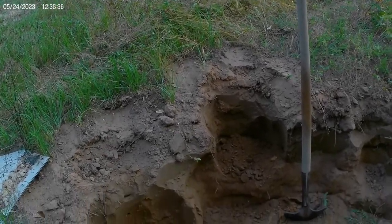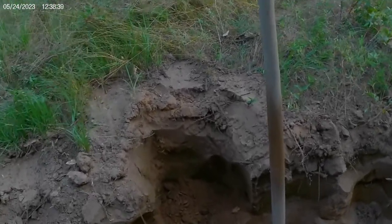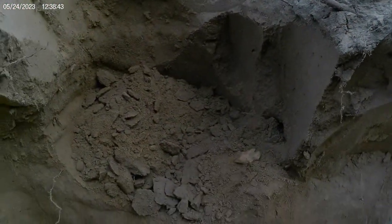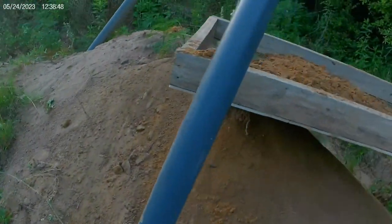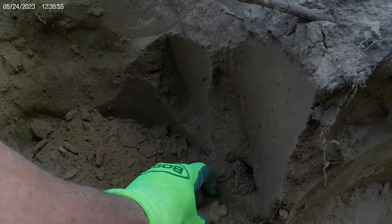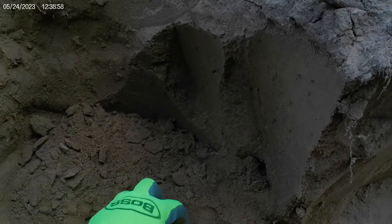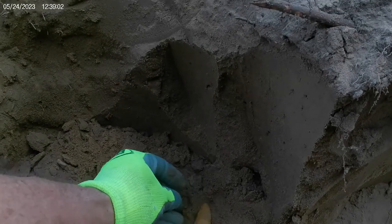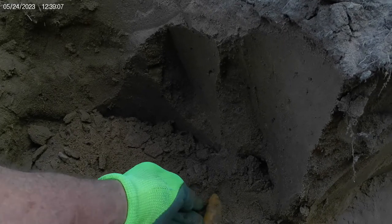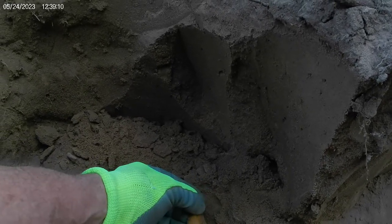I just dug out a piece of what I call magnetite, or I think that's what it's called. I call it iron rock, and I can't even find it now. Let me see where it is. I don't know. I'll find it. I was getting up into here and I was digging all kinds of flakes, and I said we was chasing flakes, and here comes the piece. It's always that.